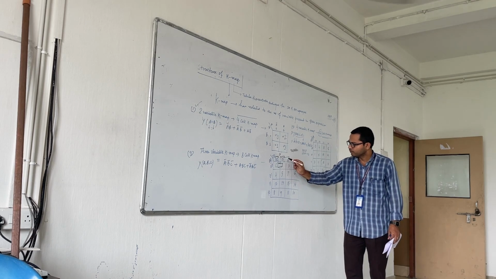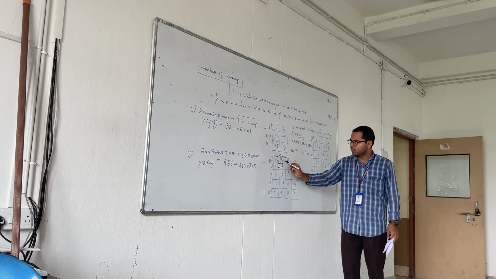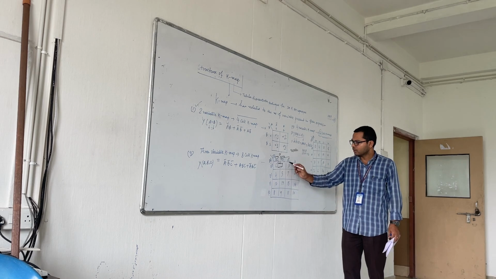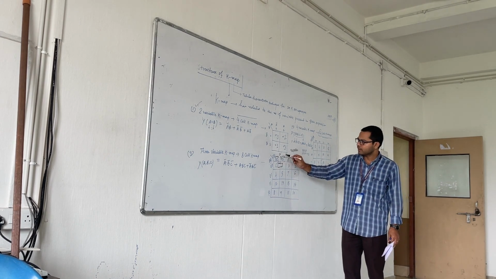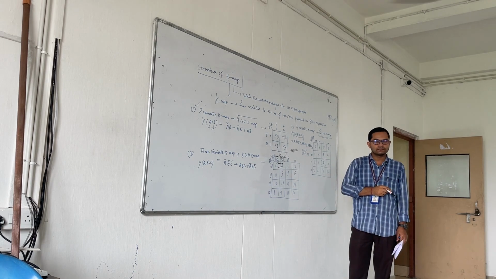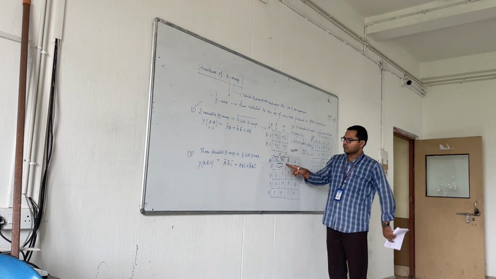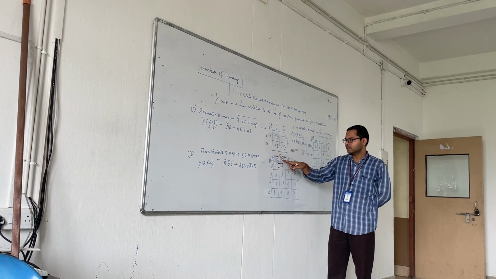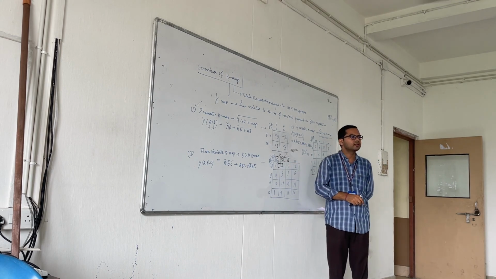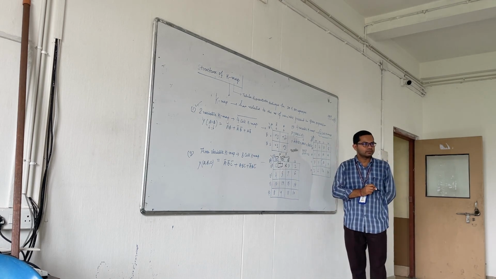Let's check these two: 0 1 and 1 0. So C value is 0, D value is 1 for this cell, and here C is 1 and D is 0. So do they differ by one position or two positions? I have written this as 1 0, this as 0 1. So for this cell, C value is 0 but here 1, here 1, here 0. That means they now differ by two positions. That means they can't form any group.